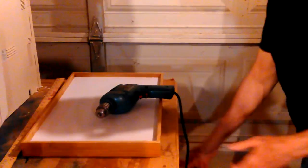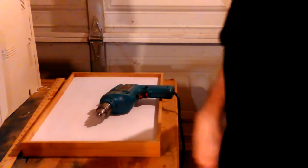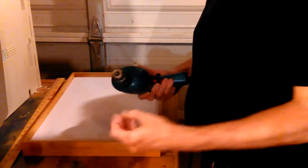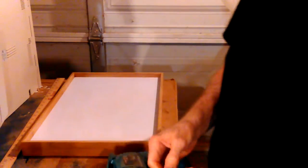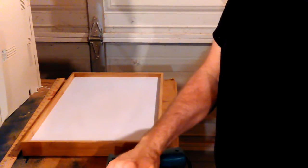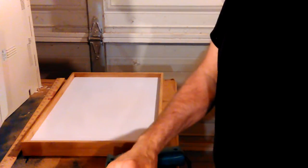But I need to have my drill plugged in. My batteries are about dead on my cordless drill, so I couldn't use it. I didn't have it on. Well, you can't leave it on the charger. Even if the power goes on and off, it won't charge up automatically. I tried that for a long time.